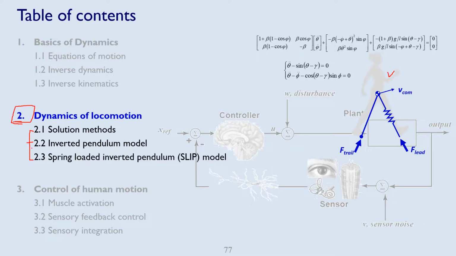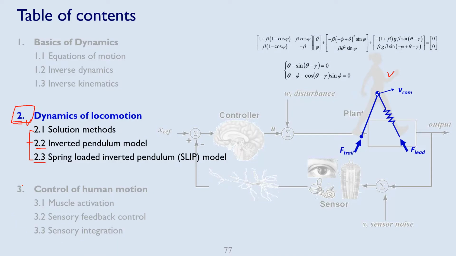So again, we used the simple inverted pendulum and the spring model to describe locomotion, and that's a very simple example for dynamics analysis. And there are many varieties of more complicated, more realistic models. I hope this could be a really good introductory session for you who are interested in understanding the dynamics of locomotion.